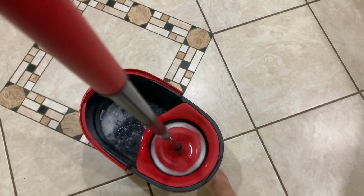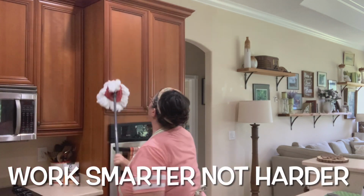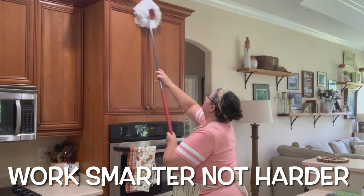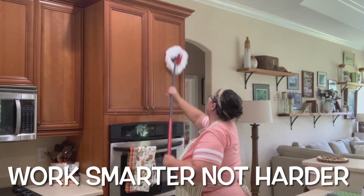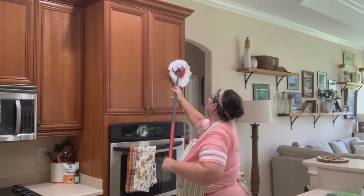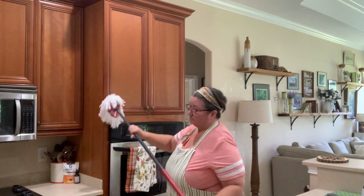I accidentally spilled some water the other day in the laundry room, and it got all over the cupboards and all over the floor, and I'm like, let me just use the mop and clean it up real quick since I have it out. And I'm like, duh, why didn't I use this to clean the cabinets? No bending required, and no getting up and down on the ladder. Oh my God, it worked really well. Let me know if you do this.